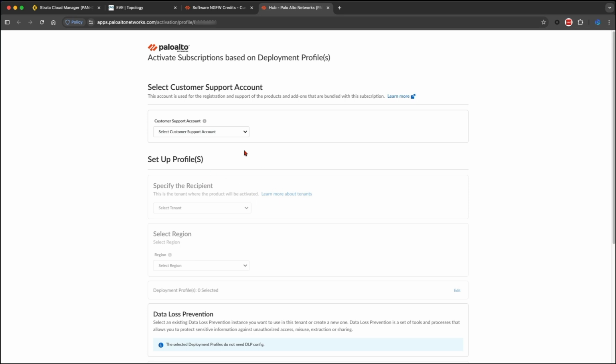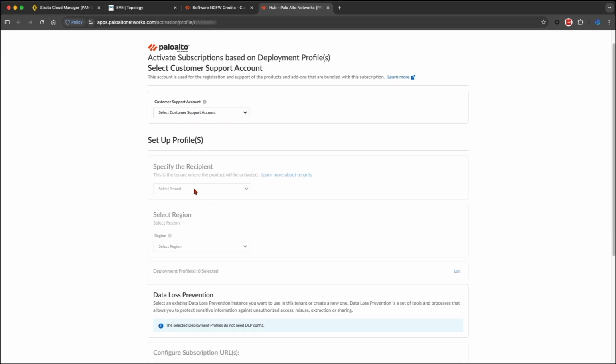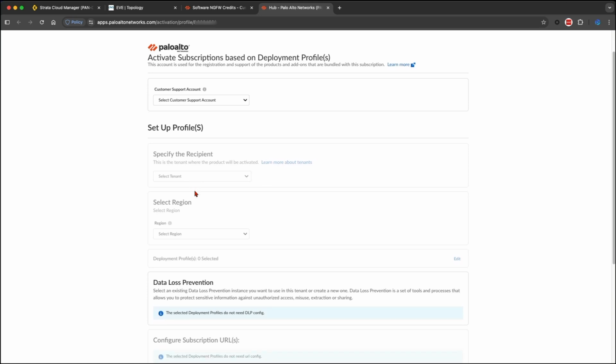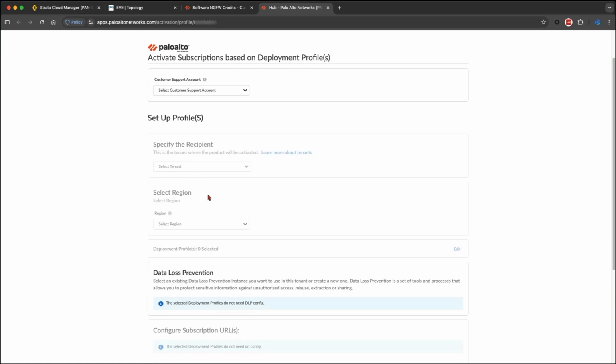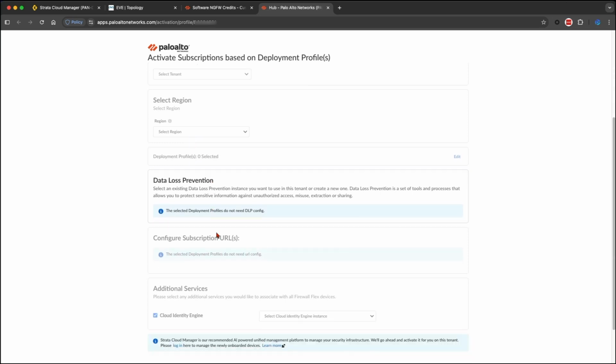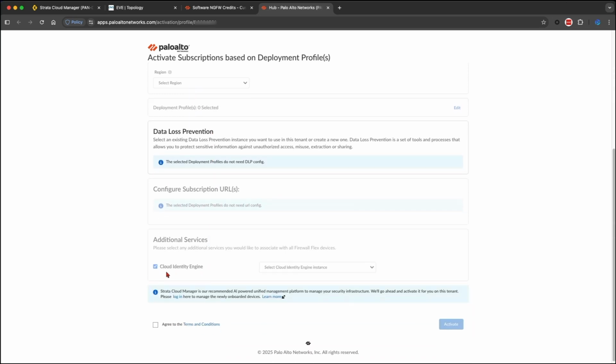This will take you over to a web form, and essentially you need to fill out some details about your customer support portal. So you select your support account, the tenant that you're going to be associating Strata Cloud Manager with, the region, and also if you're provisioning Cloud Identity Engine, then you select the instance here.